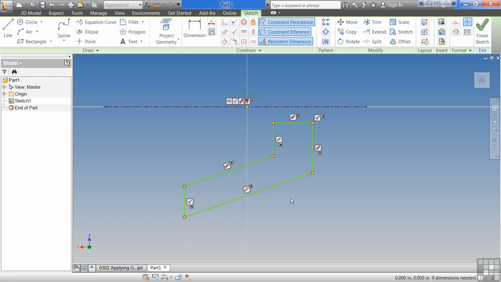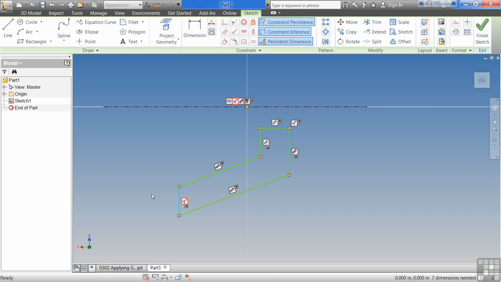Now there are a few things that may still be floating that I may not like. So what I could do is come in here and say this is equal to this. So now it's going to be equal in size. I could say this is equal to this. And then that would lock down my size a little bit more and make sure that it's evenly controlled. What I'm talking about there is stabilizing the shape before I stabilize the size. I'm not necessarily stabilizing exactly 100% of the shape. It may still have some ability to move around and flex and adjust in shape, but this takes me to the step of adding dimensions to fully constrain my sketch.